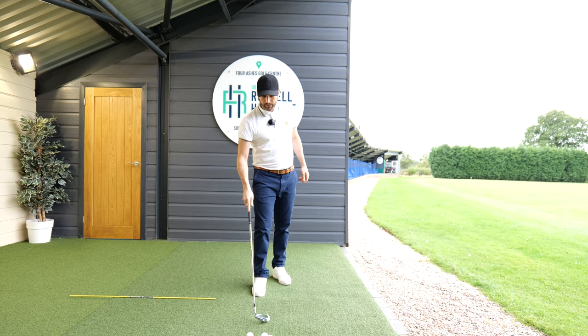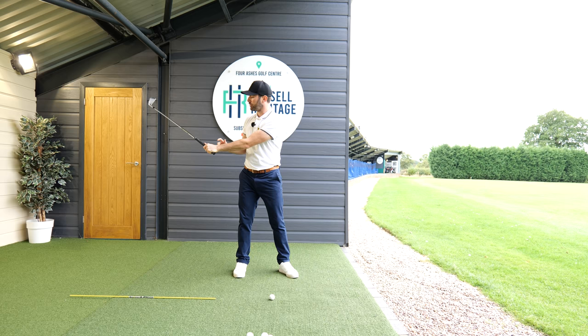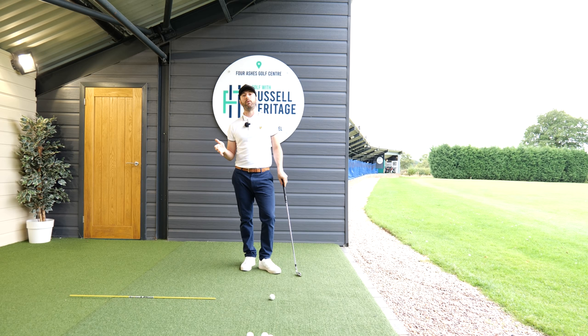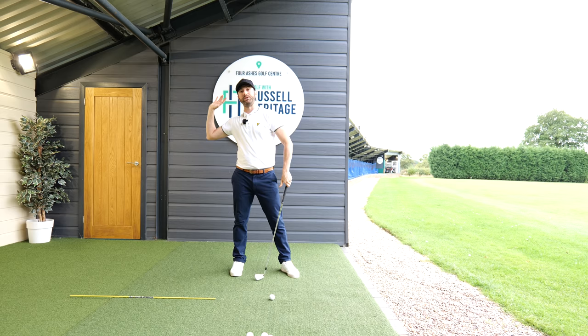What will happen in your backswing at some stage — and for this video I'm going to do it very, very early — is you would create this angle. We know from more recent discussions that the uncocking of the club, biomechanically this ulnar deviation motion, happens very naturally in the golf swing. It's not something you consciously have to do — it will happen. When it happens is when your hands or your arm starts to move past horizontal. At that point the golf club is at a 90-degree angle to my lead arm. If I was to let go of the club, it would fall straight down. If my hands travel past that point slightly and I let go, it would start to want to go in a straight line in that direction.